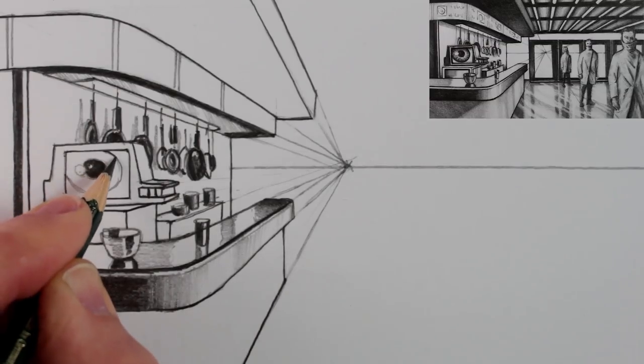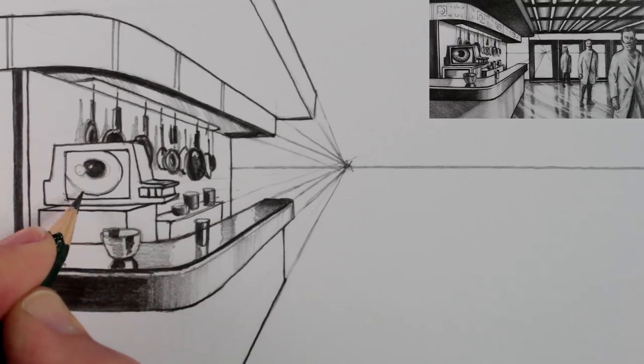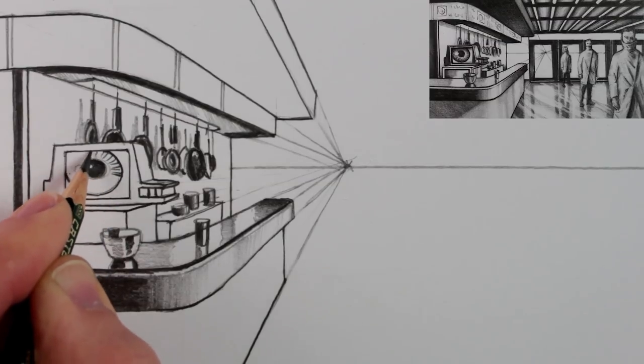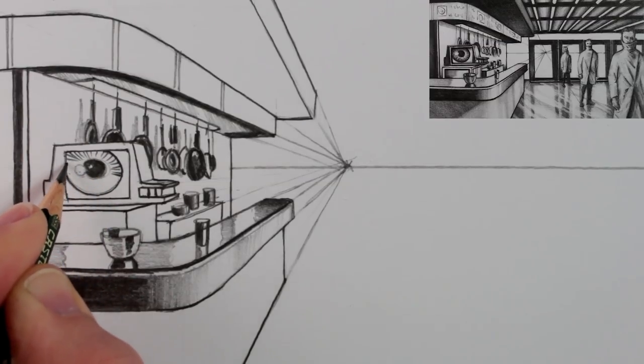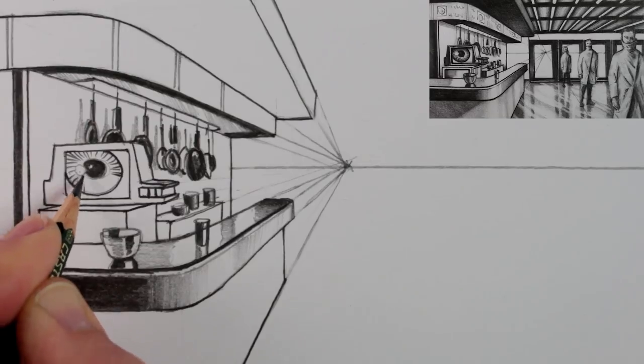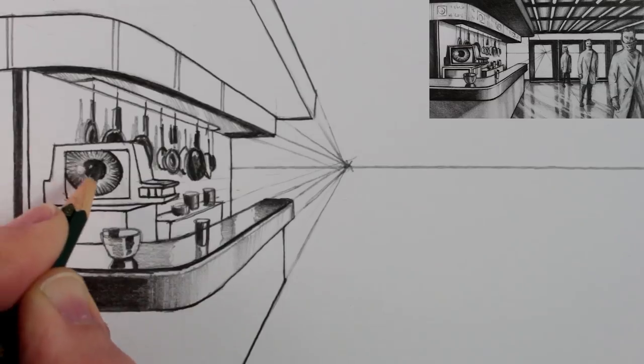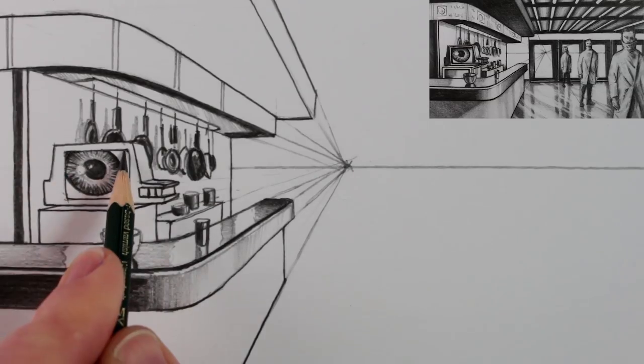Darken the edges of the iris, and then draw some sharp lines from the circumference of the iris towards the pupil, like spokes of a wheel, going all the way round. Add a soft mid-tone to the iris, shading around the smaller circular highlight. And now just add a graded tone to the background of the screen of this eye monitor.